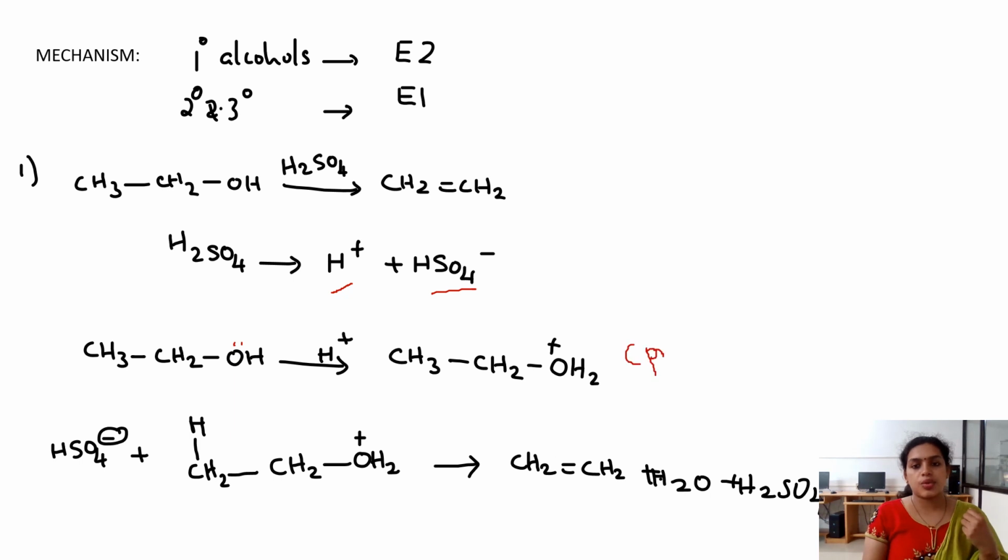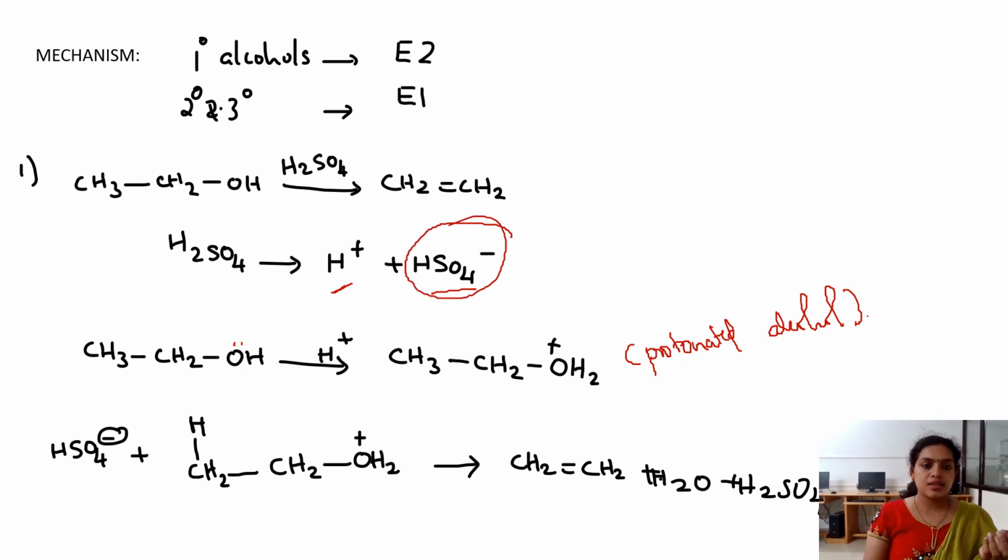This species is the protonated alcohol. Okay, in all the dehydration reactions of all alcohols, this is the first step. Alcohol is getting protonated, and then this HSO4 minus, which is remaining here, attacks the hydrogen from the neighboring carbon atom, so that this bond is shifted in between the carbon-carbon single bond, and as a result, this species is eliminated as water. Okay, OH2 plus is eliminated as water, and H2SO4 is a catalyst, so it is regained.